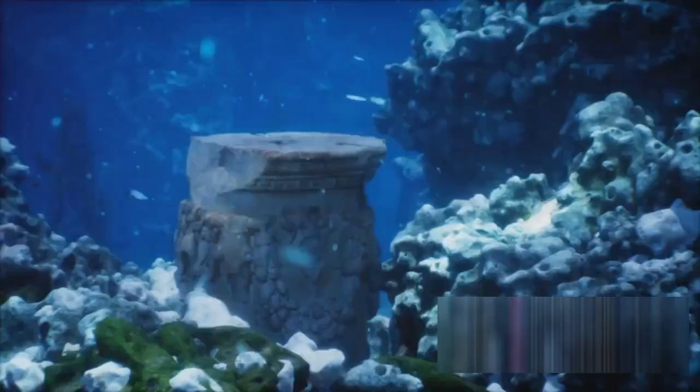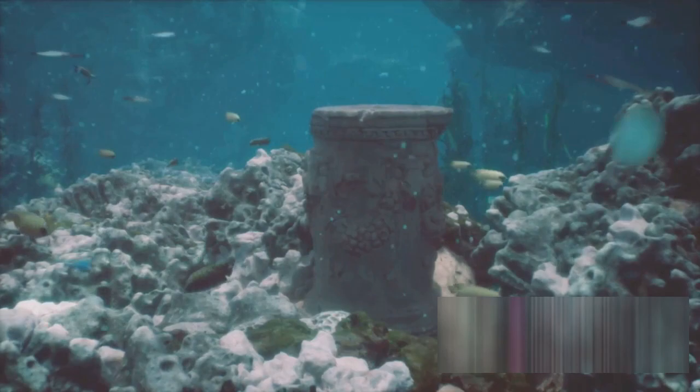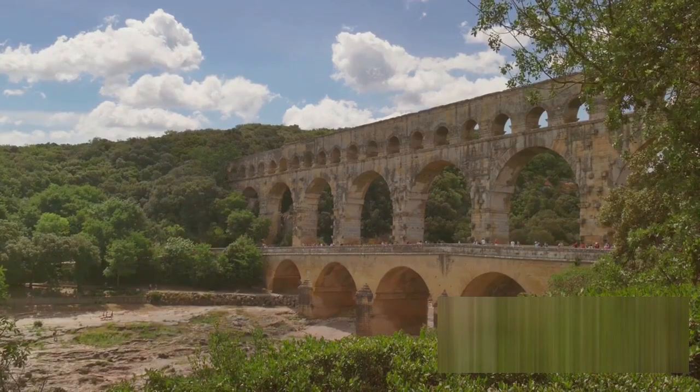The wonders of Roman concrete don't stop there. This ancient material also sets underwater — while our modern concrete needs to be kept dry to set, Roman concrete can set hard even fully submerged. The same Pozzolana that helps it resist erosion also allows it to set in wet conditions. Finally, Roman concrete has self-healing properties. Over time, small cracks can form in concrete structures, leading to slow degradation. But Roman concrete heals these cracks by itself — the Pozzolana reacts with surrounding water and carbon dioxide to form new tobermorite crystals, effectively sealing the cracks. These properties made Roman concrete both durable and versatile, used in structures both on land and underwater.